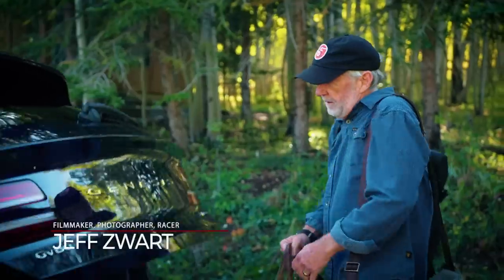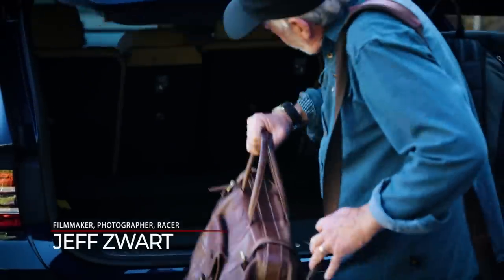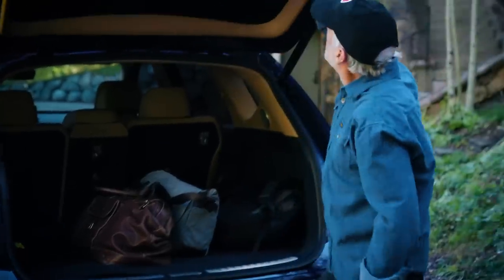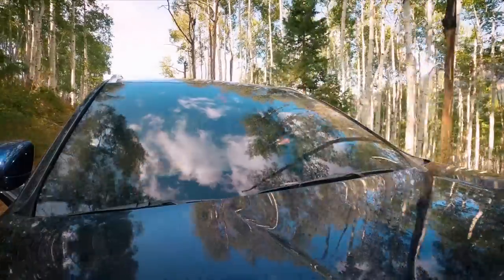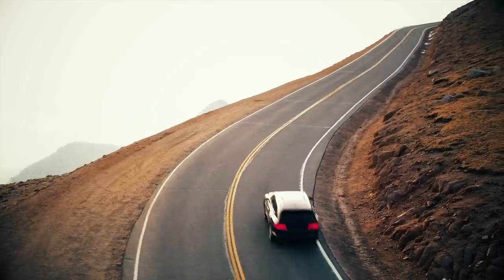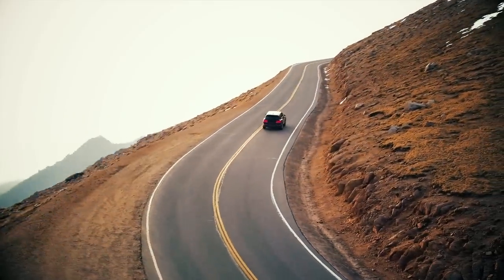Today I'm getting to combine two of my favorite things: motorsports and photography. Genesis has given me the new GV80 and there's no rules. I just need to go on a photo mission, choosing my own route, choosing my passes I want to go over, and arrive at one of the most special places on earth to me — Pike's Peak.